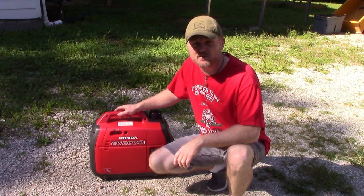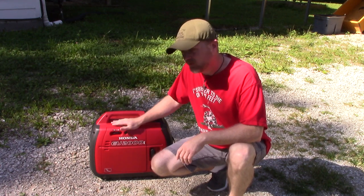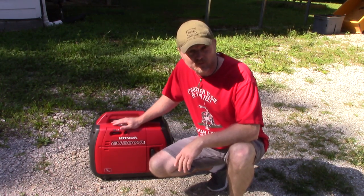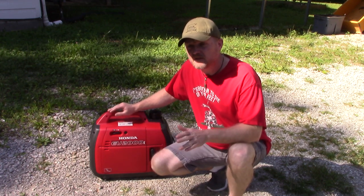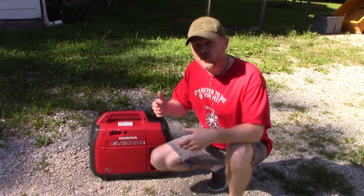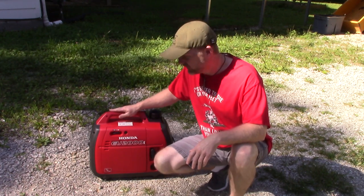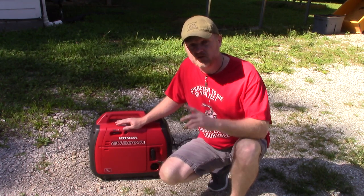Over the years I've had several larger generators. By far, this is my favorite. It's a whole lot smaller, lighter, easier to move around, and it's quiet. It's really fuel efficient. It's a little more expensive than the common generator you get at like Ace's Hardware — those run around $400 to $500. This one runs about $1,200 on Amazon, but it's actually well worth it. Let's start this thing up and you'll hear how quiet it is.